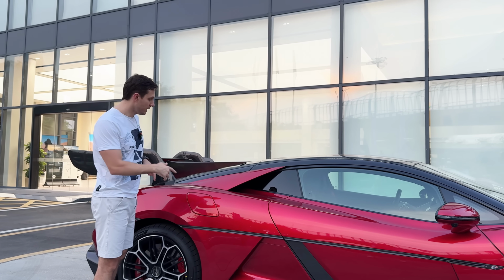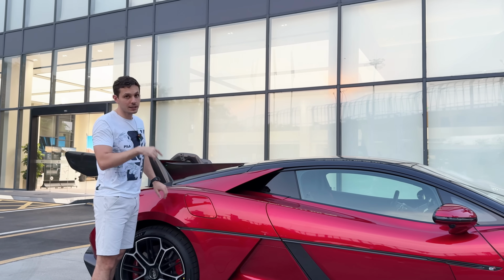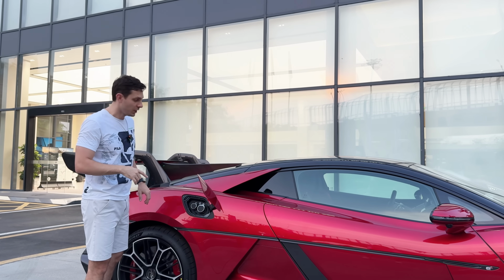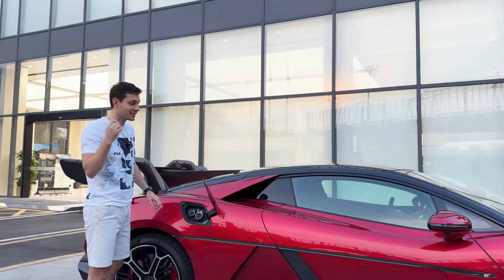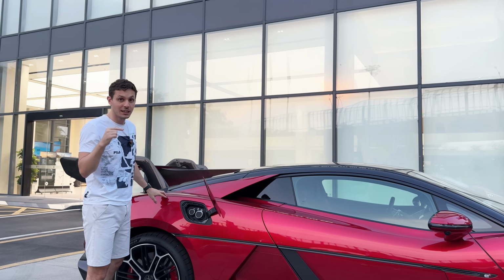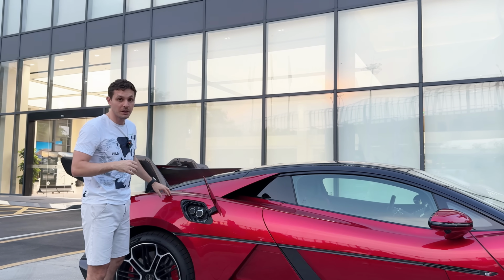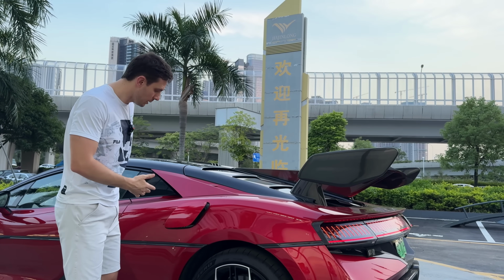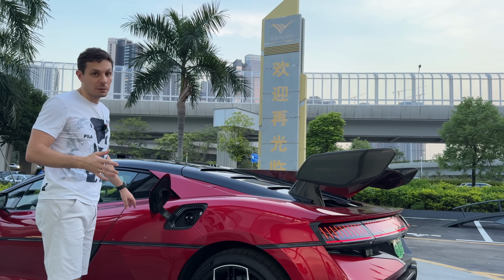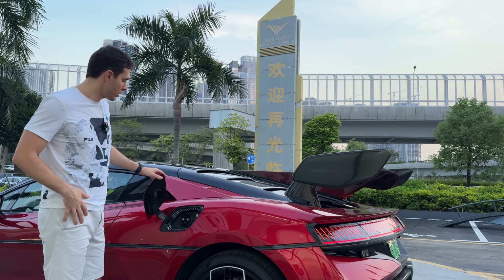Charging ports are located on both the right and left side. This vehicle can be charged with 2 guns at the same time. On high-powered Chinese chargers, it charges from 20 to 100% with 2 guns in 10 minutes. Showing the charging port on the left side. The battery is actually 80 kilowatt hours, unfortunately.